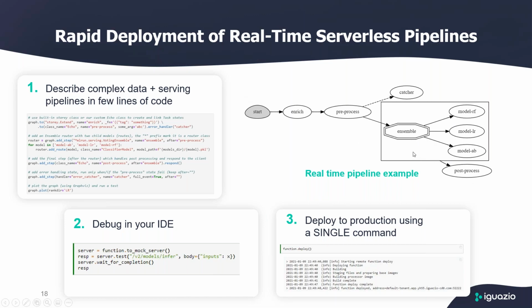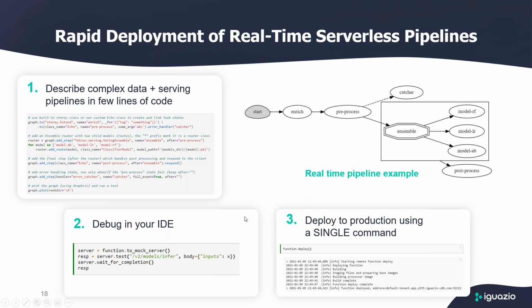So most serving engines, the only thing they allow you to do is create a model serving endpoint. But in a real application, you need something more like what you see here in this diagram. And in order to describe this thing, it's just going and writing this piece of Python code, simulating it with a couple of lines of code, and when it's ready, just saying deploy, and that will build the entire real-time pipeline for you in a fully managed way on top of a Kubernetes cluster.